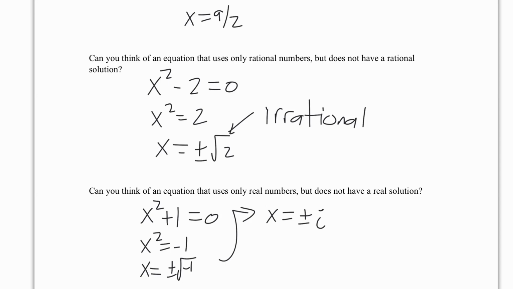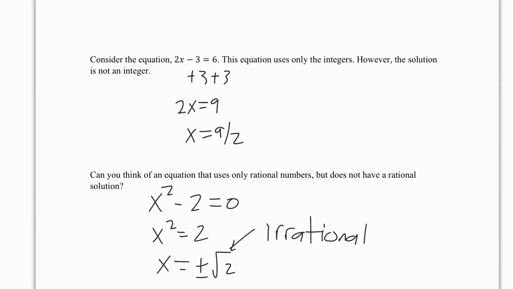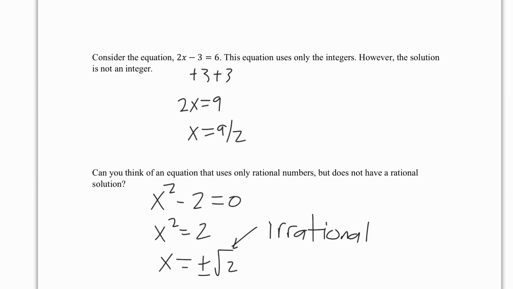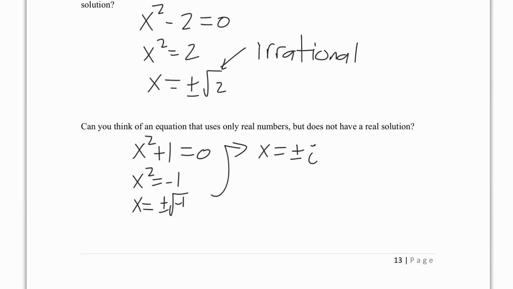We had to go from the natural numbers, and we had to expand our number system to the integers. Then to get a solution here, we had to expand our number system to the rationals. Here we had to expand our number system to the irrationals, and then we had to expand our number system to the complex, to the imaginary numbers. And we might ask the question, do we have to keep expanding? Are we still going to have to find more and more numbers? Or is there stuff after complex numbers, like super complex or hyper complex?